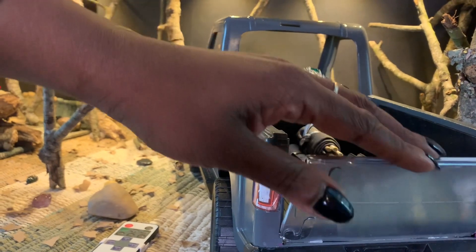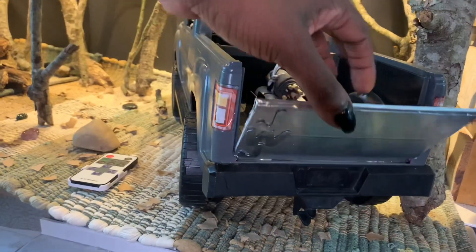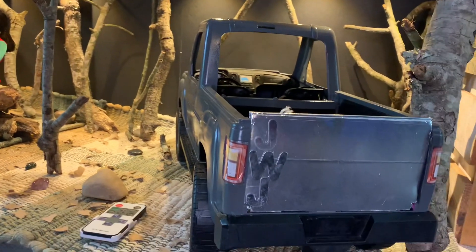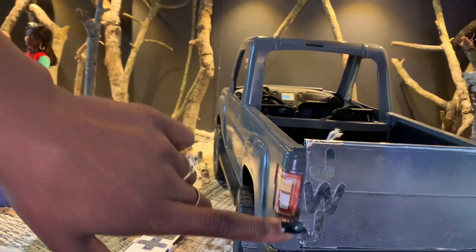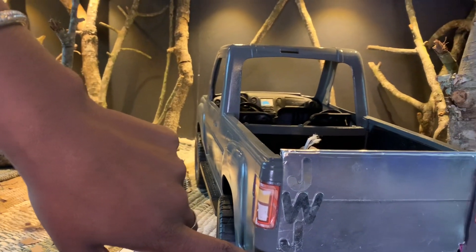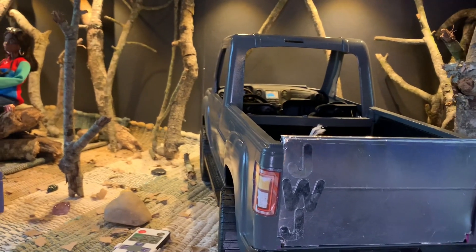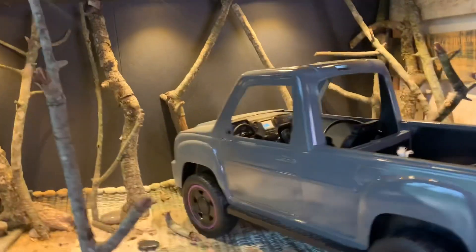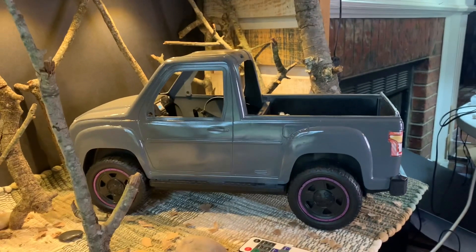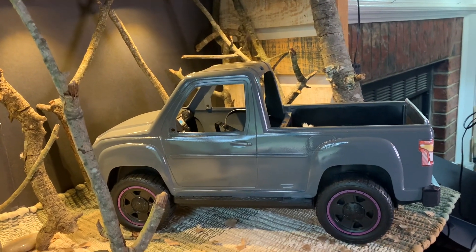I wrapped it up so the tailgate could function — and yes, it does function! I'm leaving it with this kind of metal tape look because I think it gives it extra distinction. The JWJ on the truck stands for my dad's initials — a cute way to pay homage to my dad in the dollhouse, like we did with the penny doll for my mom. The makeover on the truck turned out really good. It wasn't the most difficult to take apart to spray paint, but getting it back together was trickier.